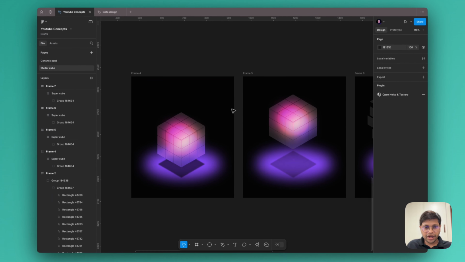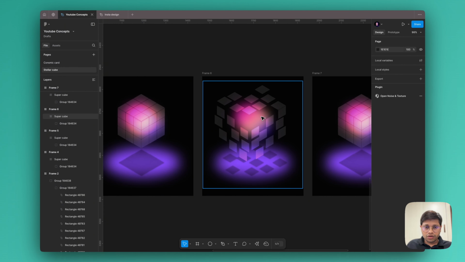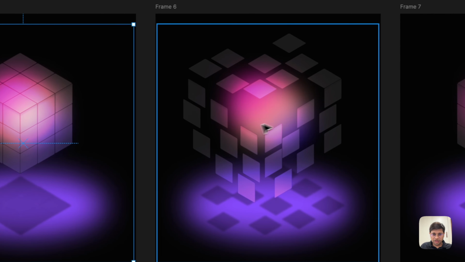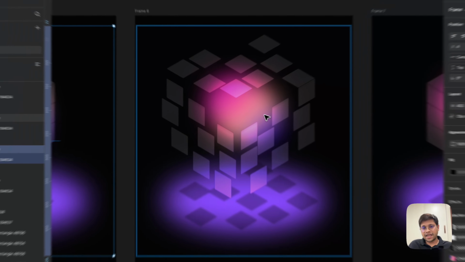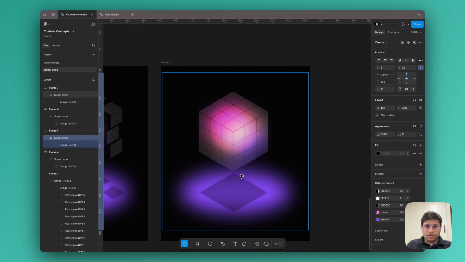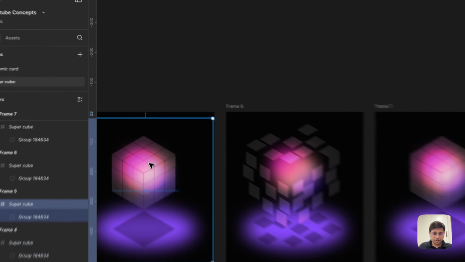So here I am using a pre-made cube to save time, and you have to follow the same process. This is frame 1, frame 2, and in frame 3 you will see the cube is extracting. At the same time the background as well, because the background is also made of isometric cubes. Okay, so in the last one we will keep the same default position so that it will come back to the original position of this one.